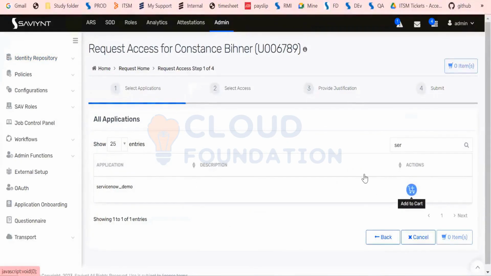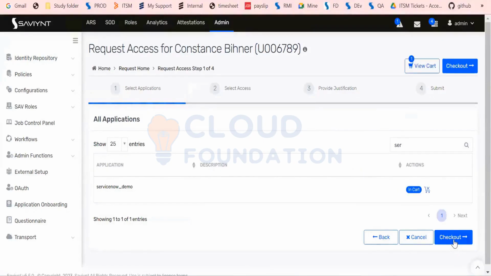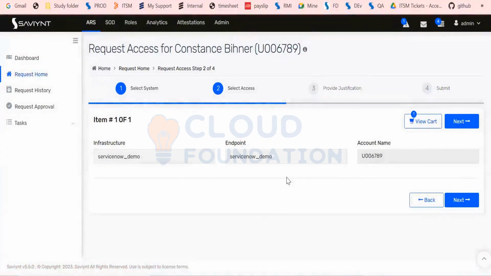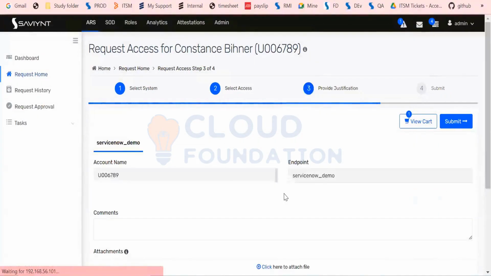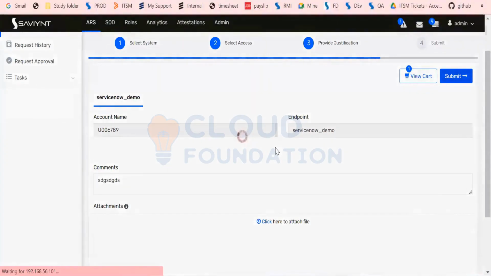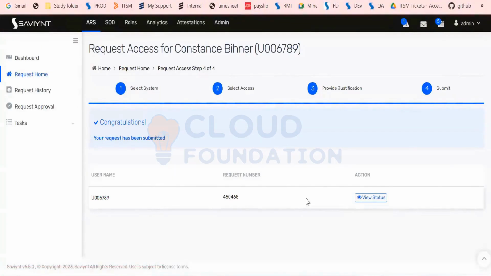Add to checkout and click on next. Write some comment here and submit the request. Once you submit the request, you can either copy the request number as usual, or simply copy the username.